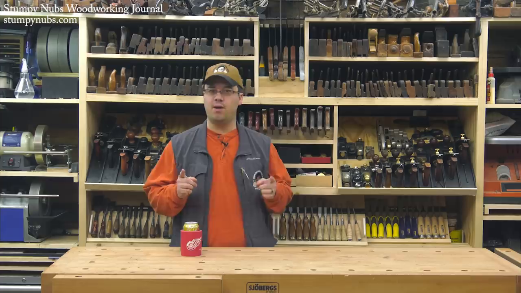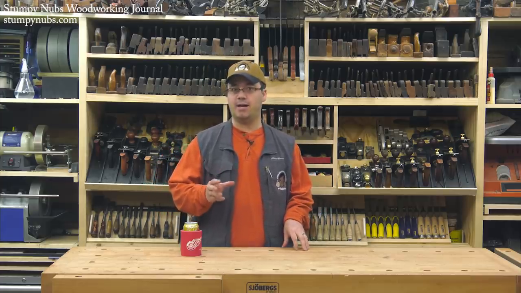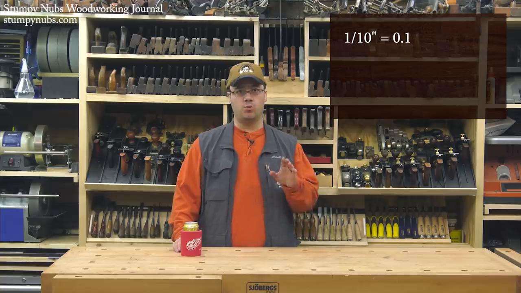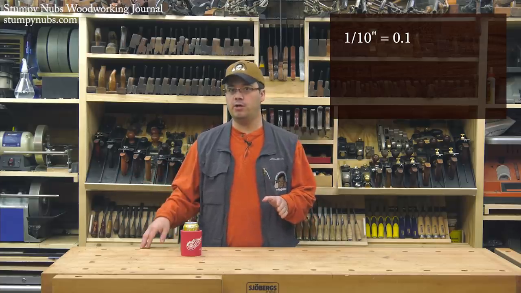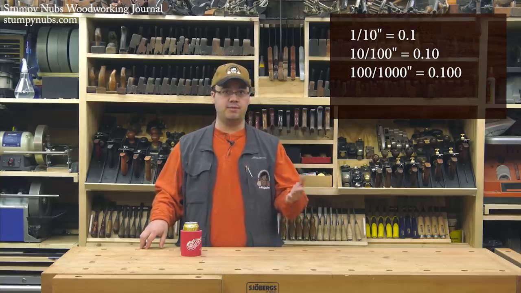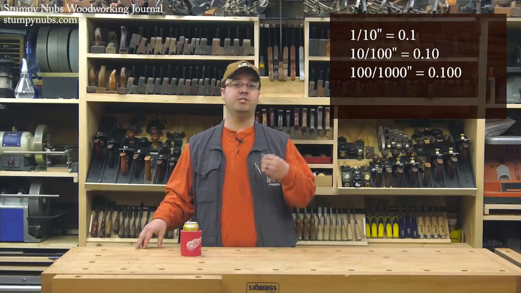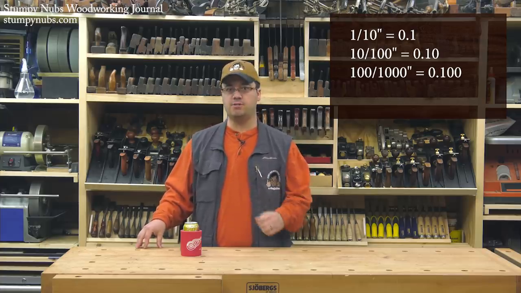To wrap your brain around the math, try to think of things in terms of decimals, because decimals are easier to add, subtract, and divide. The decimal equivalent of one-tenth of an inch is point one. When you're working with decimals, you can add zeros to the end of a number to convert it into a smaller increment. Point one, or a tenth of an inch, is the same as point one oh or ten hundredths of an inch, which is the same as point one oh oh or one hundred thousandths of an inch.